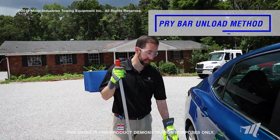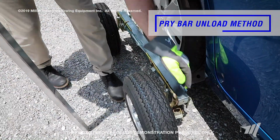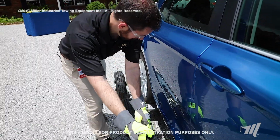So to unload, we'll disengage the safety locks as well as the safety ratchet. Next, we'll insert the pry bar into the pry pocket and release the dolly trip handle.